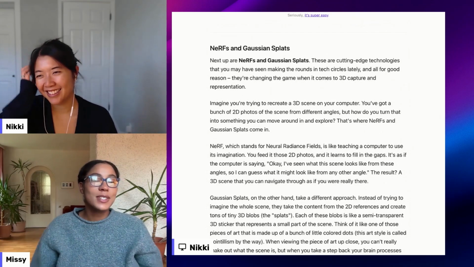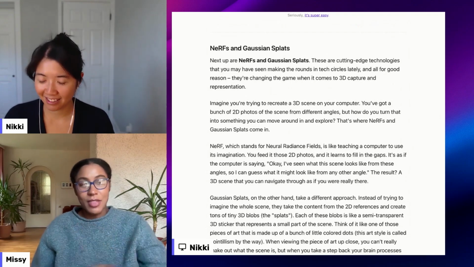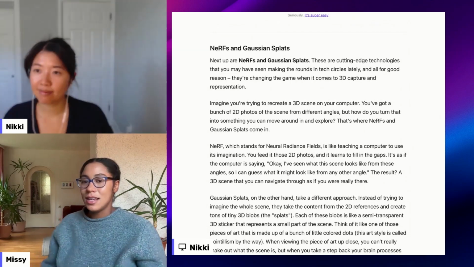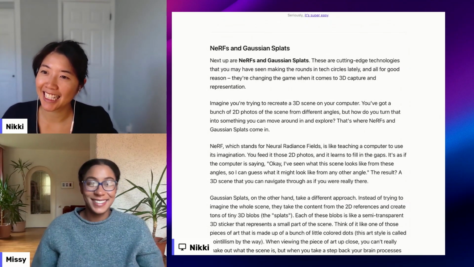Okay, so NeRFs, if anyone wasn't living under a rock in the 3D world like 2 years ago, NeRFs really hit the scene with a splash. With a splat.